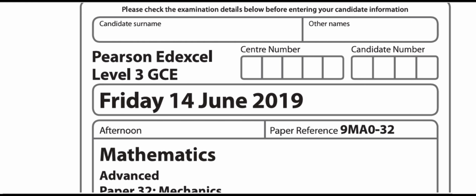Another very common mistake is in calculating frictional force when the object is in limiting equilibrium and when it is at rest. The limiting equilibrium situation is applicable when the object is on the verge of starting to move, and hence you should write it as F equals mu times R. If it is at rest and not in limiting equilibrium, then the frictional force can only be equal to or less than the resultant driving force working in the opposite direction.